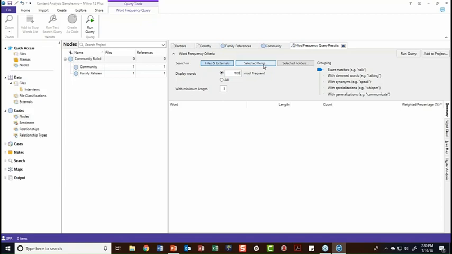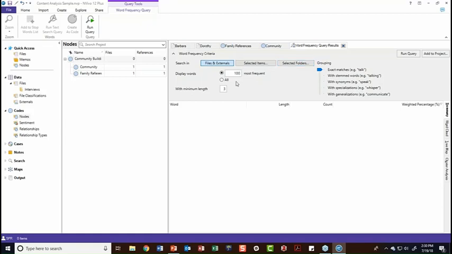There may be times when you'd like to do a word frequency. What were the most frequently used words around a given concept? And if you've been coding, you can then run a word frequency on a node in order to generate just such a list. I could also look at specific folders. So if I've created multiple folders under my files folder, over in the navigation view, I can focus in on a particular group of sources that I'd like to look at.